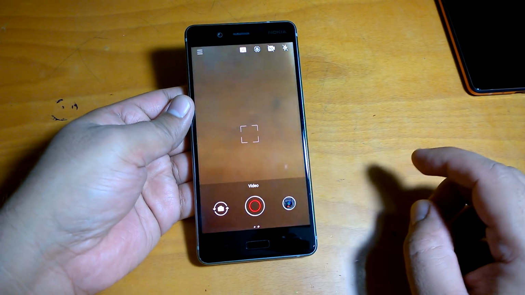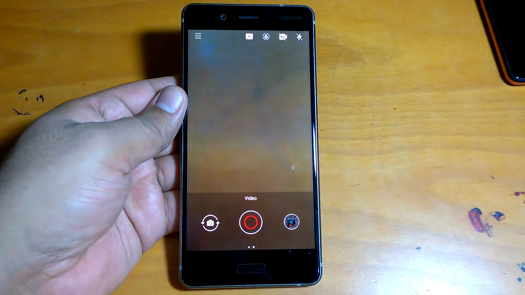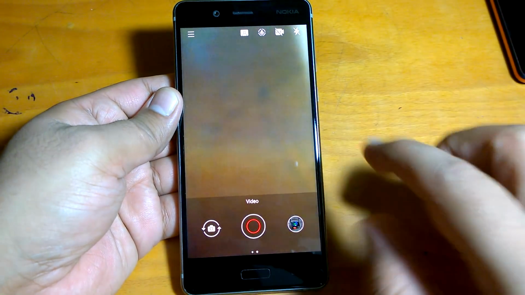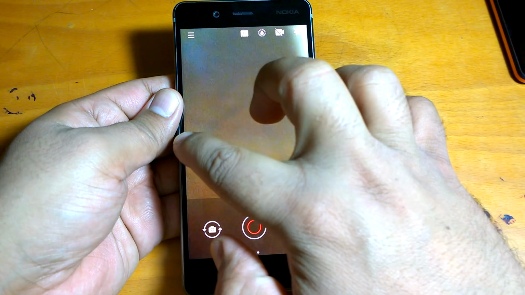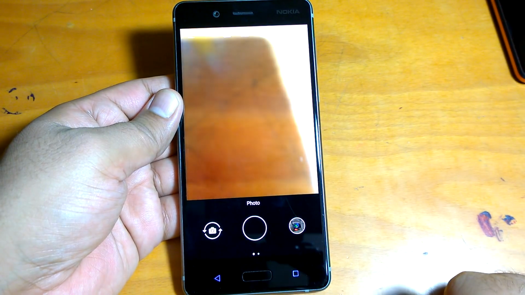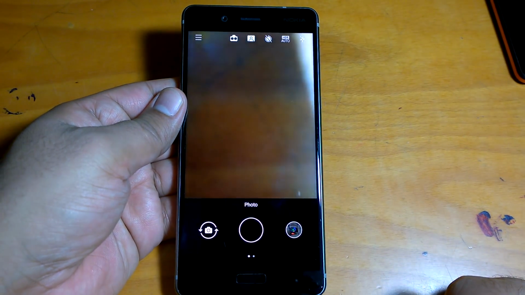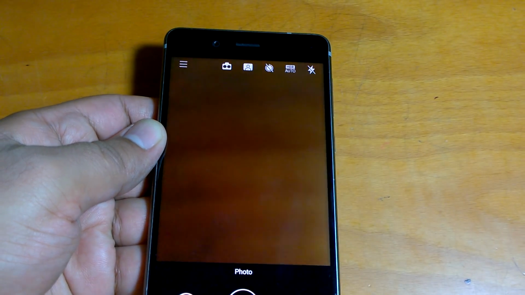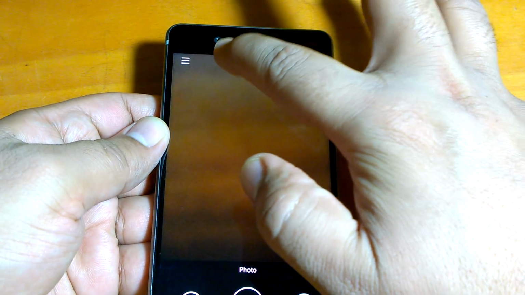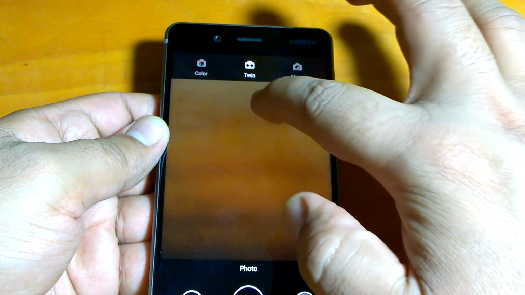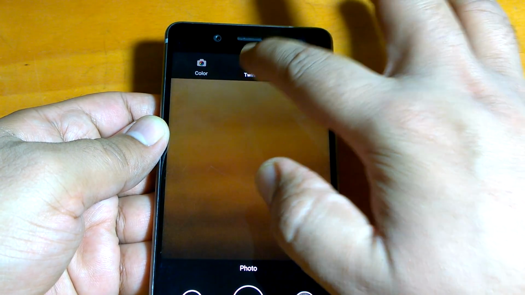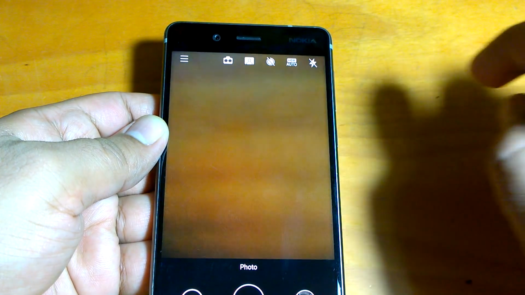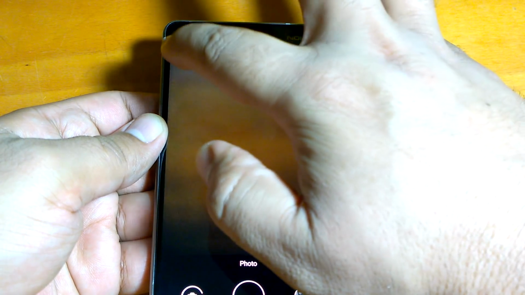So this is the new camera app. You will obviously notice the change in the UI. This is the video mode, but let's go to the photo mode first. As I told you, you will notice some change in icons. Here you can notice color, twin, mono, so the icons have changed. Then single, dual, picture in picture mode, HDR, auto.